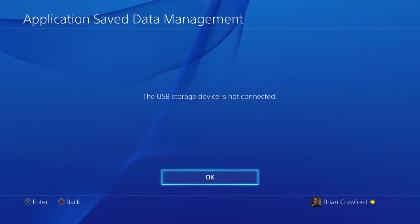All right, we'll get back to all that saved data stuff here in just a minute, but first we've actually got to put the new hard drive into the PS4. Now, before you do this, just a couple of things.